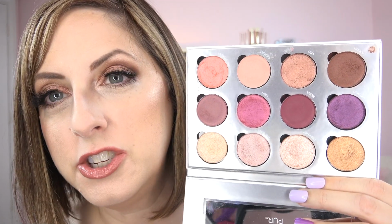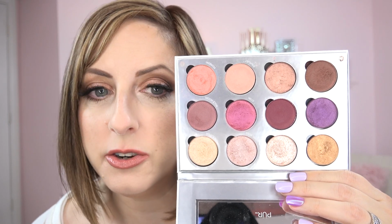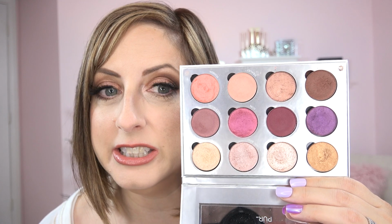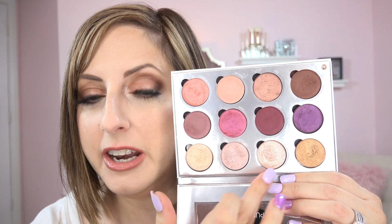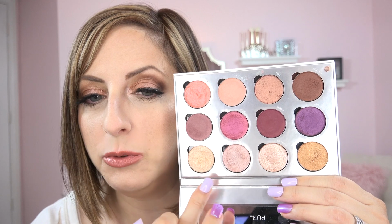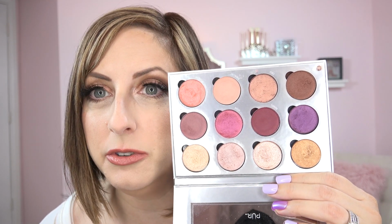So here's what I did with the Pure Visionary palette today. I'd done a video on this before, but I wanted to show you guys a different look from it. There are lots of things you can do with this palette. There are so many beautiful metallics. You could do beautiful halos with the metallics in this palette. This with this in the center of it. This color with that in the center of it. Beautiful. This deep brown with that really gold in the center of it. All of those would be beautiful halo effects.